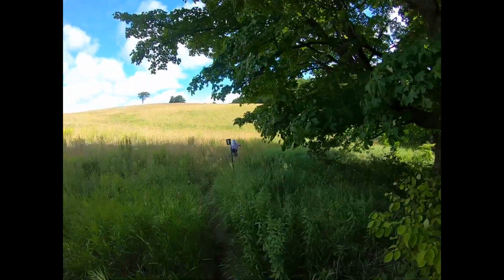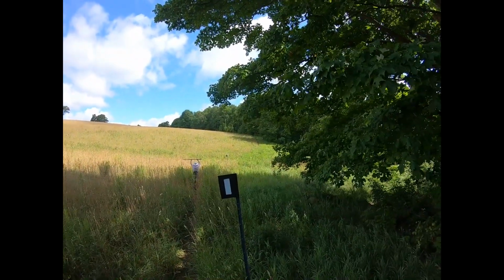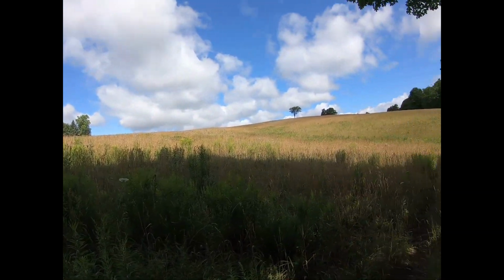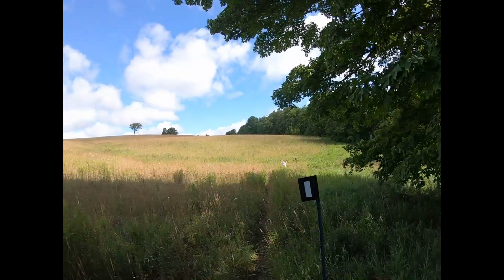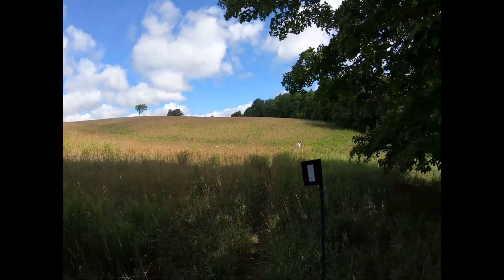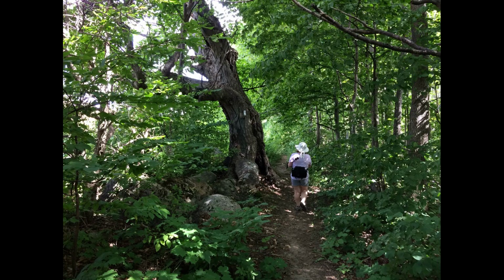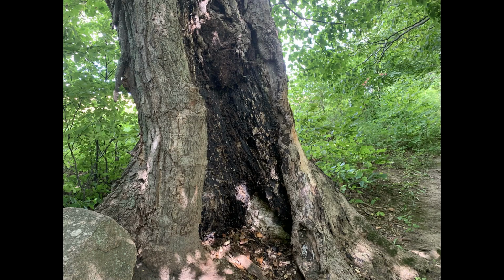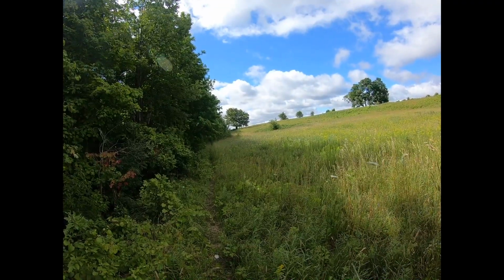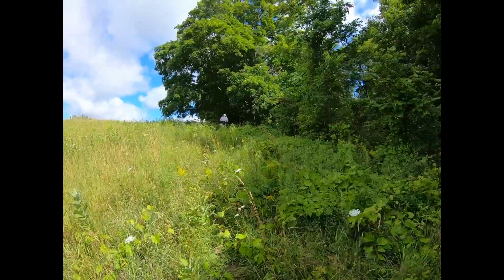Out into this open meadow field here, and definitely tick checks after we're done this, because we're going over to the right, and you can see there is no path really. It's overgrown. We're way out in the open here. There is the Blue Mountain Tree of Life you can see off in the distance. Okay, we're going to work our way through this. We're still working through this high grass, narrow path section here. Up higher where there's really no path. It's just we're kind of carving our own way here.